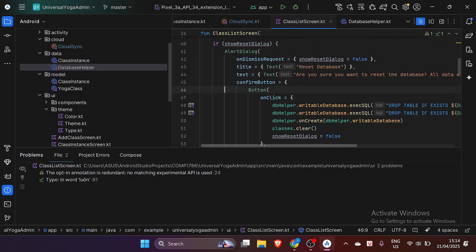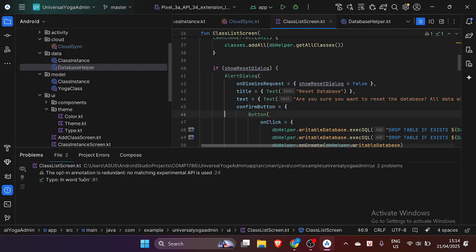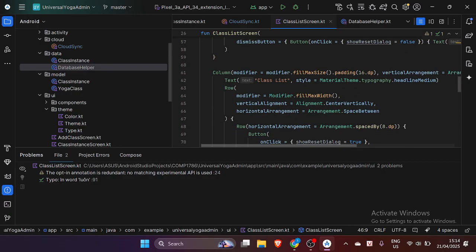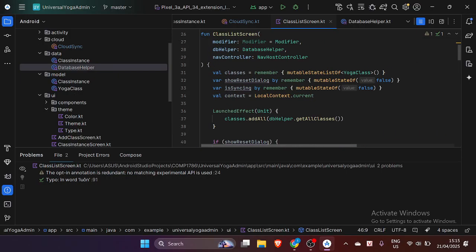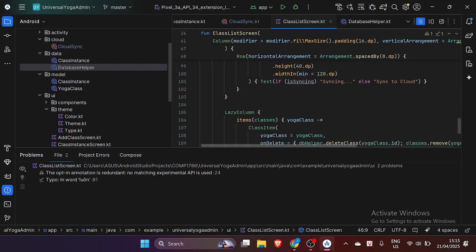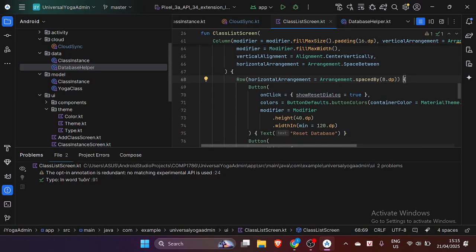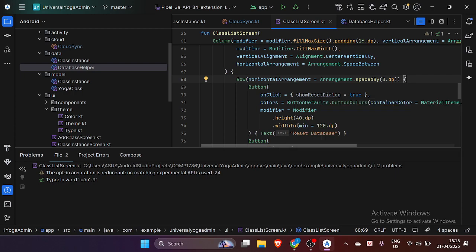Okay, so in terms of the layout design, you can see right here, I ensure the two main buttons, sync to cloud and reset database, are in the same row.